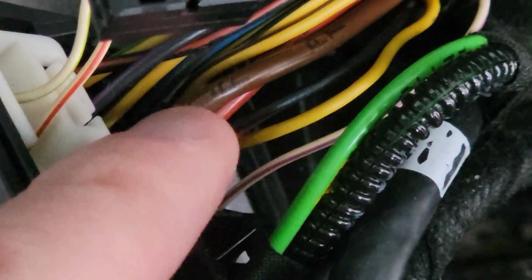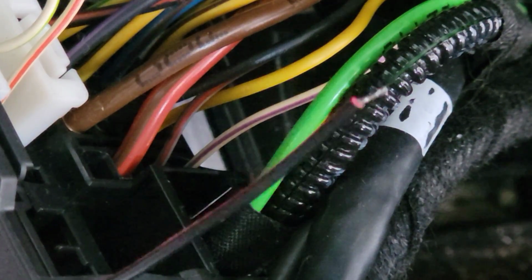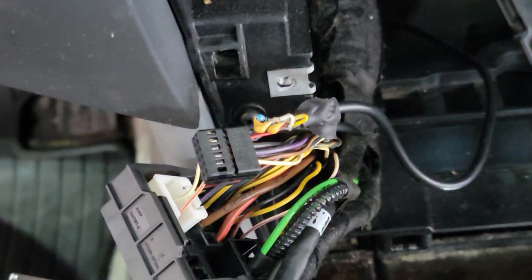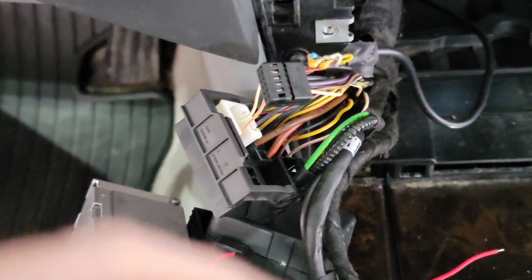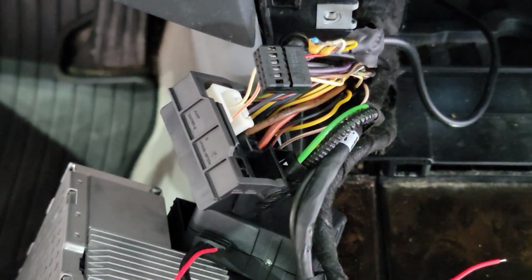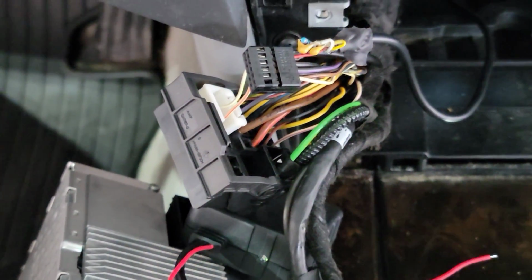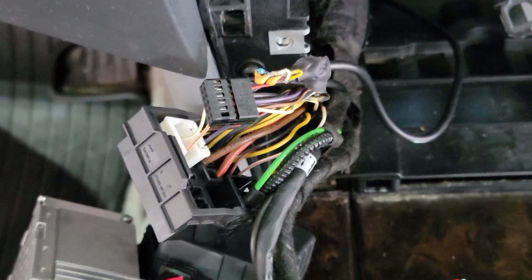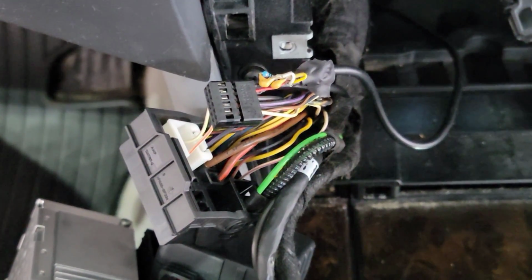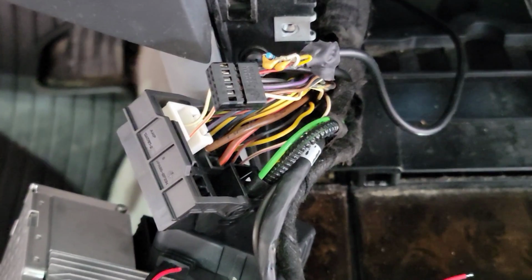And then this brown one here is a main ground, so I'm going to do my blackish red one on this module to the brown one. I'm going to use tap connectors today, not my favorite thing to do, but we should be fine using these. I'm going to get rid of this car pretty soon, and if I was really looking to use this for the next 10 years or something like that, I'd probably splice it and solder it and all that. So I'm sure I'll hear plenty of comments about how tap connectors are terrible. So go ahead and leave the comments.